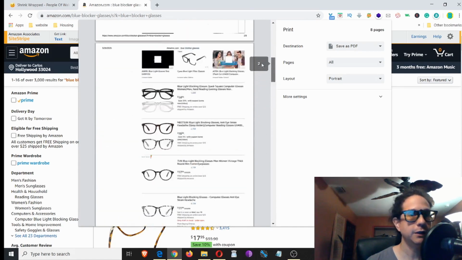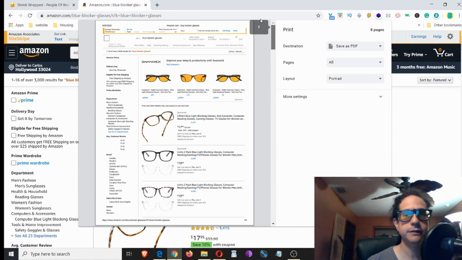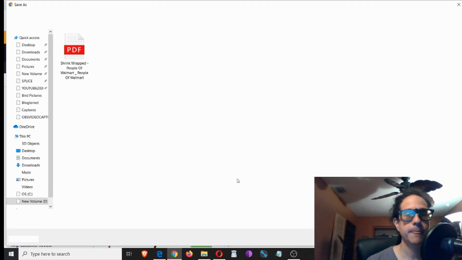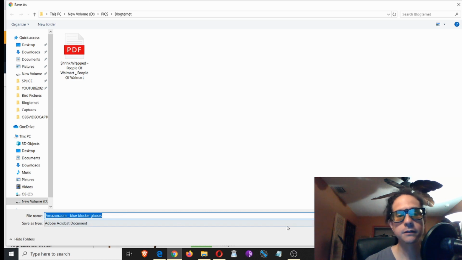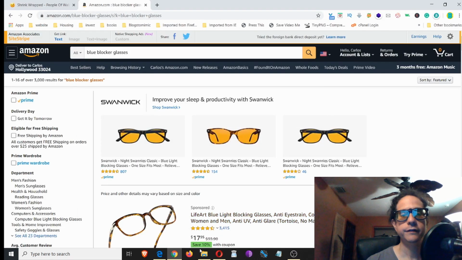So as you can see, it looks exactly like the Amazon website. And we follow the same format. Save as PDF. Save. You choose your destination folder and you name it whatever you want to name the PDF file. Save it.